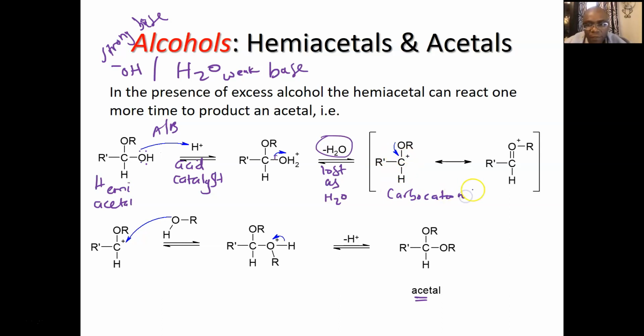But now, remember, this oxygen has a lone pair. So that lone pair can go inwards. The lone pair can be used to make a pi bond right here. So you'll be left with one lone pair and a plus charge, of course, right? Now, these are resonance structures of what happens after water is lost. Now take this structure, which has a plus on the carbon, okay? Take this structure and attack it with a second alcohol.